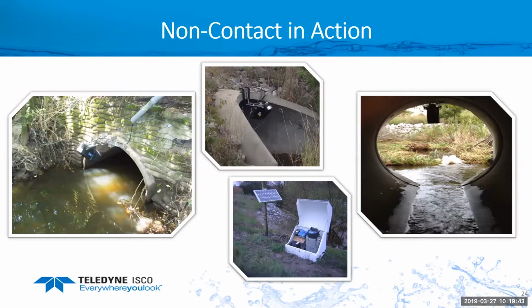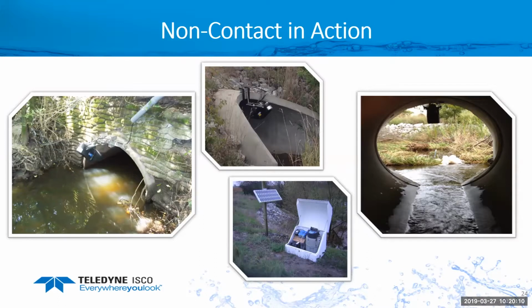Again, the center picture, lower picture is the same site, except you can also see that we have a solar panel there because it's a remote site, and we're going to have a laser out there. We want to make sure we have a lot of power out there to handle the sampler, the laser, the modem, etc. So here we have a solar panel with a marine battery running that entire site. Okay, so that is sampling with flow measurement.